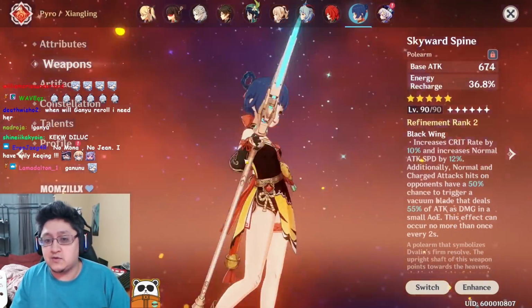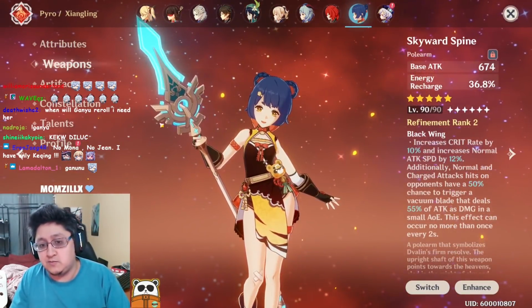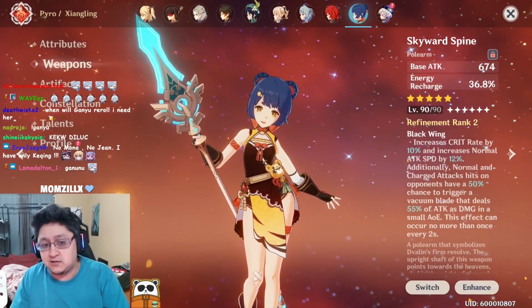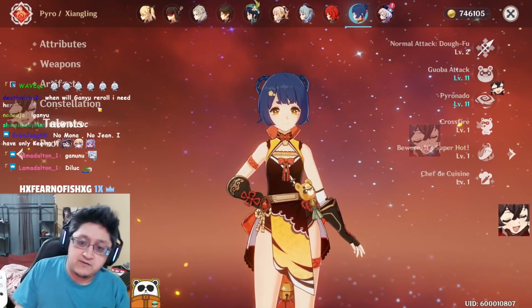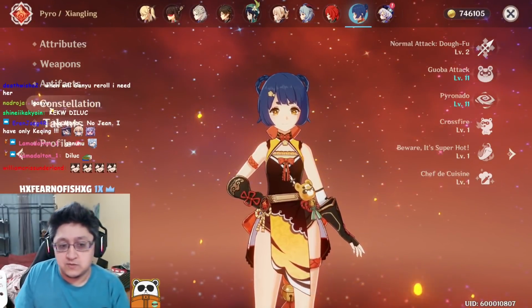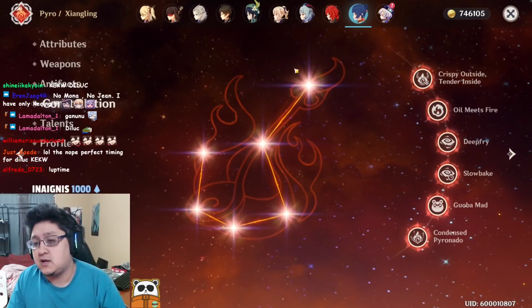I end up using a Skyward Spine on 2 of my accounts with the Xiangling because I find it to be her best weapon because energy recharge is king on Xiangling. Favonius weapon is a good substitute. Talent-wise, it's 8-8 pretty much on every account, except for one of my accounts where she has high normal attacks, and of course she's 6-6 on my main account, and super good.